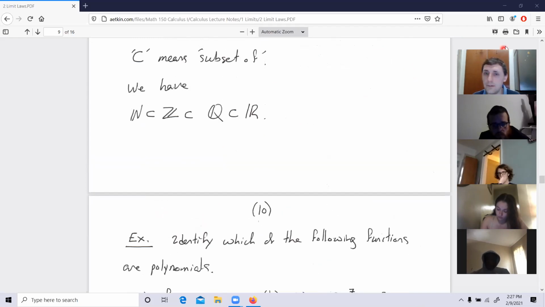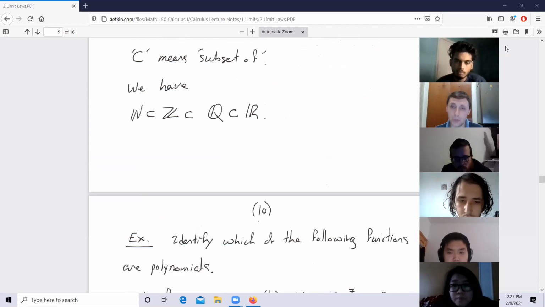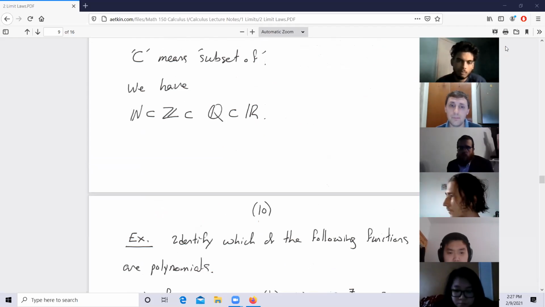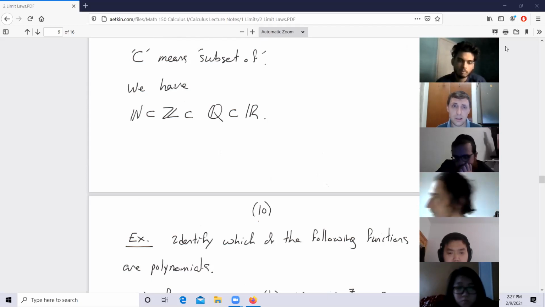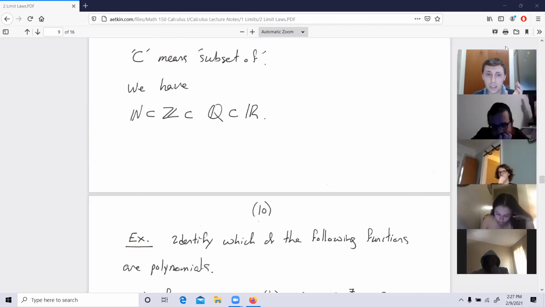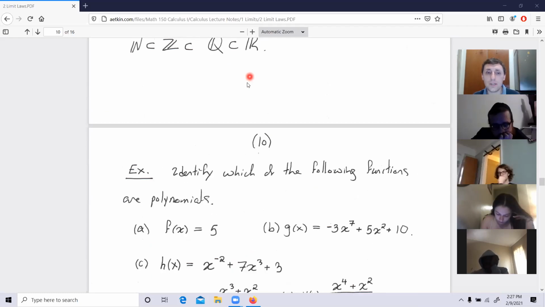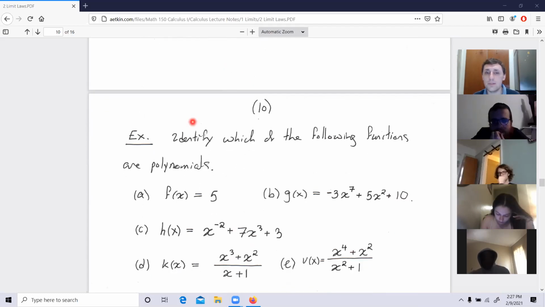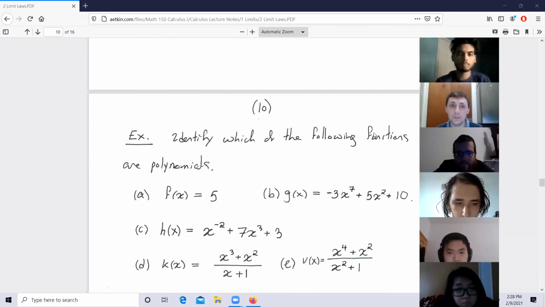Now let's see if you understand what a polynomial is and if you can identify them. Not only the definition, but if you can understand what the idea is. So tell me by definition why it's a polynomial, and also maybe tell me what the idea of a polynomial is. That's even more important. So which of those are polynomials, guys? So let's begin this work. So tell me please if f of x equal to 5 is a polynomial.